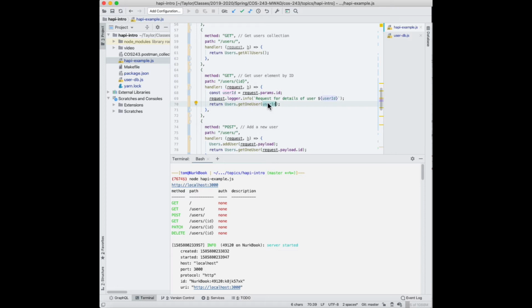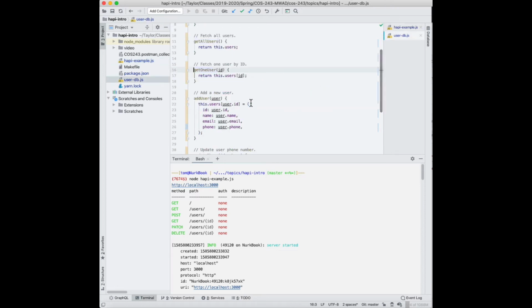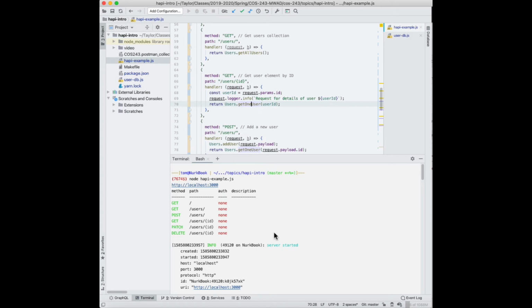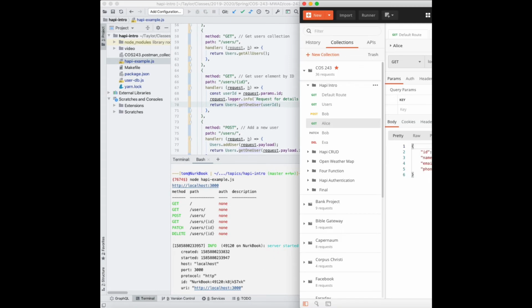So this is going to pass the string Alice to getOneUser. GetOneUser is going to look for this.users of Alice, and that's going to fish Alice's information out of our little fake database. And then it sends that result back to us in the client.